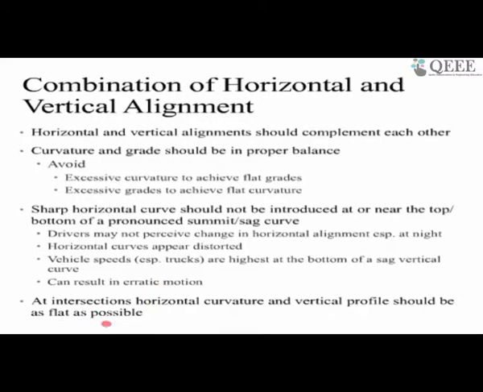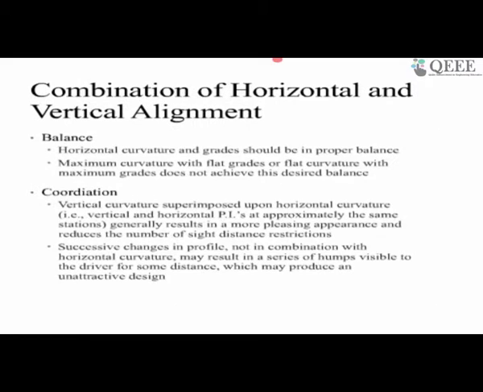So this is the situation. And also, as I told you, the intersection, the bus bay or the truck lay-by, all these things should be avoided on the curve and also on the higher gradient. So they should be provided in a flatter section as much as possible, or on a flatter curve. Now we'll be looking into some of the combinations and how we should be balancing them out.